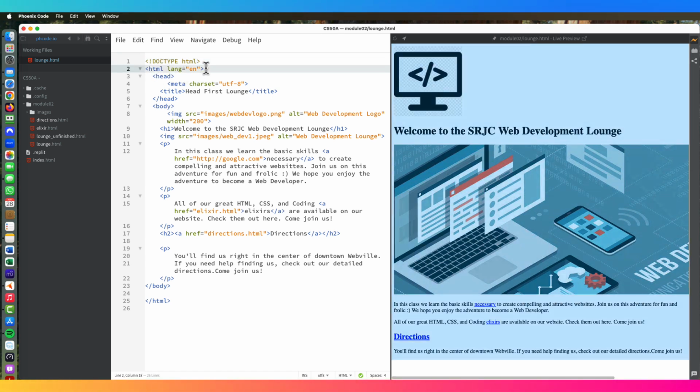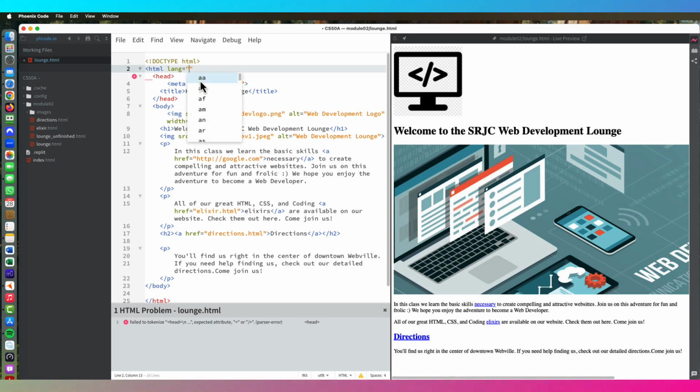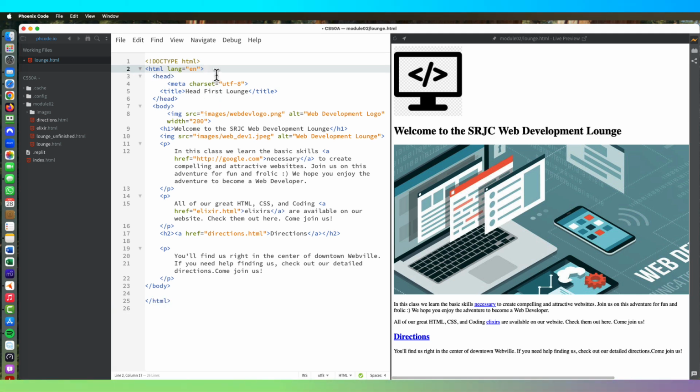And I'm going to demonstrate this for you just so you can see how easy it is to add code. If I hit space and I type in lang, it automatically pops up and it gives me the quotes. In other words, when you add words within your code, you have to have quotes around it. So it gives me the various languages that I can use, and then I have to close that tag. So once I close that tag, we see the code is seen as correct.